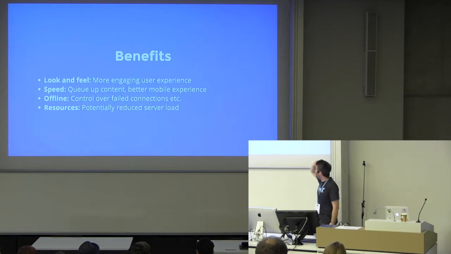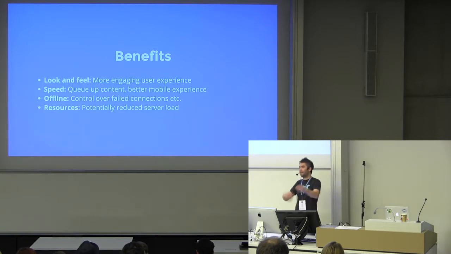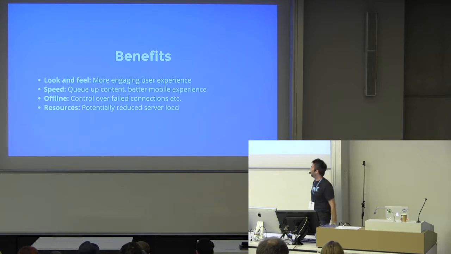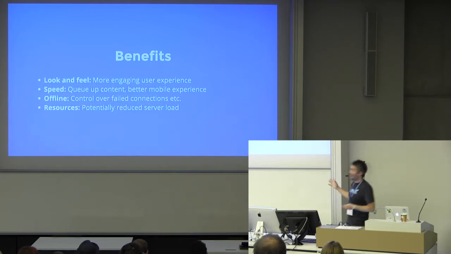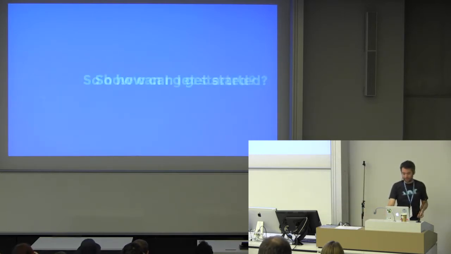And that ties in as well with the idea of smushing all of your CSS into one file these days. People used to like to separate everything up, and you'd have like 15 different CSS files. That came up in another talk as well. But ideally, you can just have one, and that's that same kind of thing. You're just bringing everything down into one request for most users. Only fringe users who are going to go really far into your site are going to need to make more requests. Obviously, things like images are still going to load from the server, so it doesn't cover everything. But yeah, they're the benefits.